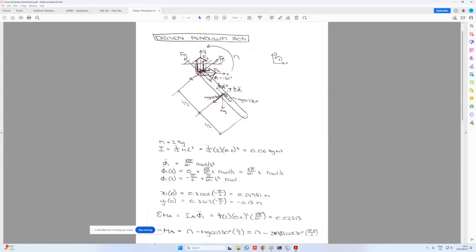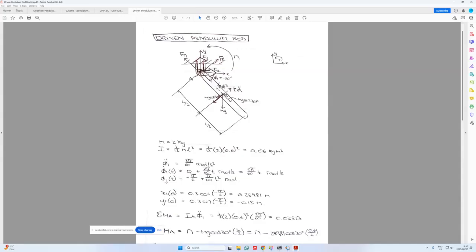The only change is now we specify some angular acceleration on the system, 2 pi over 60 radians per second square. If I integrate this once, I get 2 pi over 60 multiplied by t plus some sort of a constant. I still assume that my system starts at rest. So phi dot 1 of 0 must be equal to 0. That means the constant value that I get from my integration is going to be 0 for phi dot 1 t. And I end up just with 2 pi over 60t.